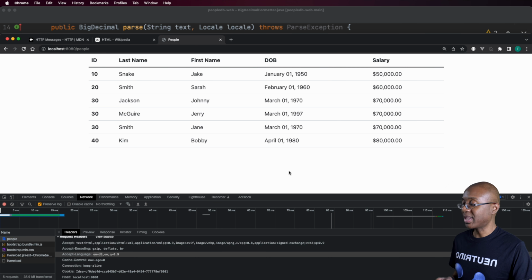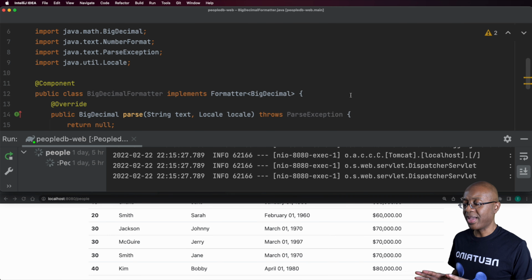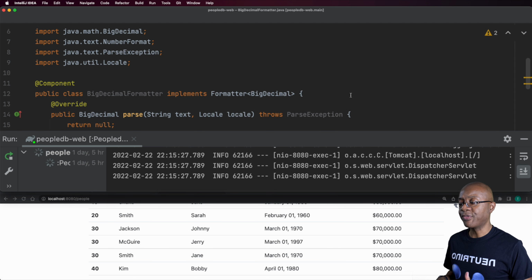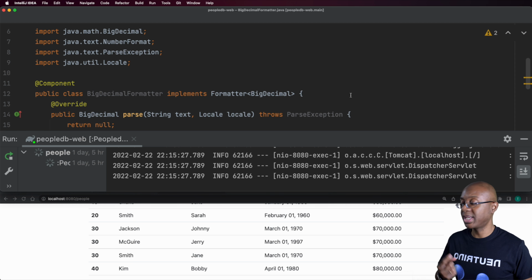So I just wanted to give you a little bit of insight into that. And so I think that's enough that we've covered for now in this lesson. So join me in the next lesson and we will implement some more functionality. And keep in mind, where we're heading with all of this is we're going to implement a fully functional CRUD application. So right now, all we've implemented is a little bit of reading, the ability to read some data, okay? And it's static data from the back end, in fact, okay? But we're going to do a lot more with this. So I'll see you in the next one.